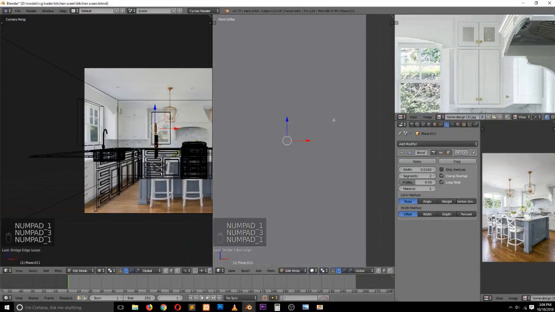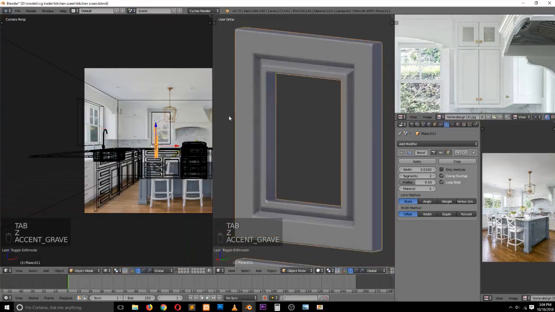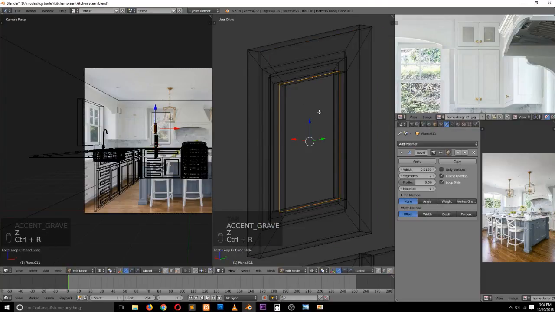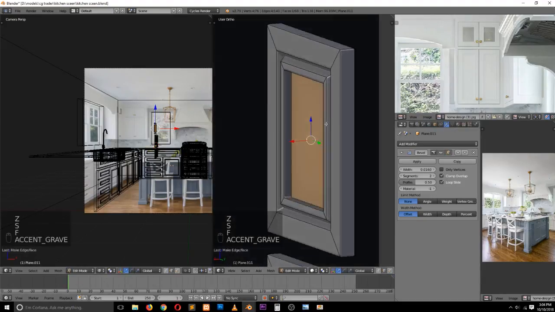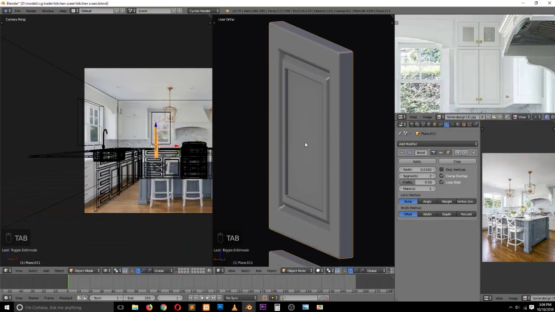And let's see, make sure that they are straight lines like that. And then we can add a loop there, Shift D to duplicate that, and we can make that our glass window. I think this is a good time to add some materials now.